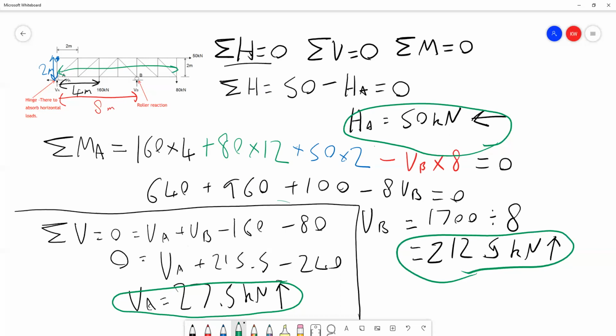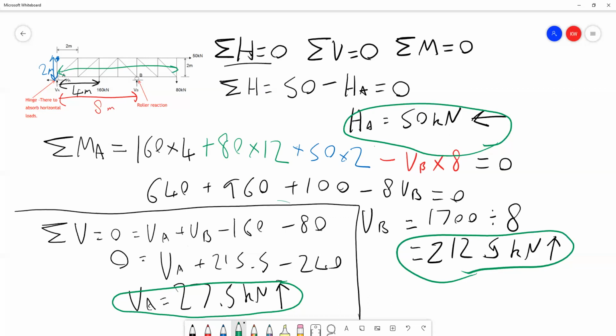And what we have done is we're able to use the horizontal equation of equilibrium to find HA, but we couldn't use the vertical equation of equilibrium to find VA and VB until we'd looked at the moment. And that's exactly what we've done in the second part here. Found VB, and that's allowed us to use that in combination with the vertical forces equation to find VA as well. So that's everything we'd hoped to achieve in this problem, and we've done it.